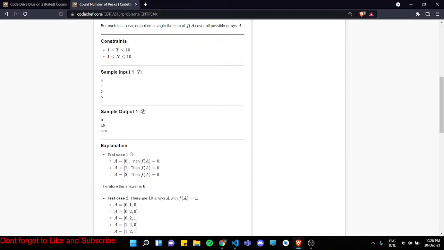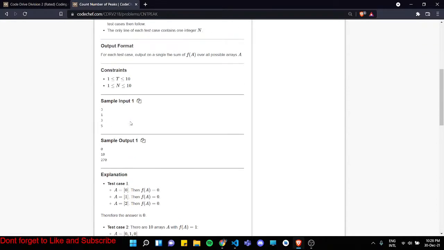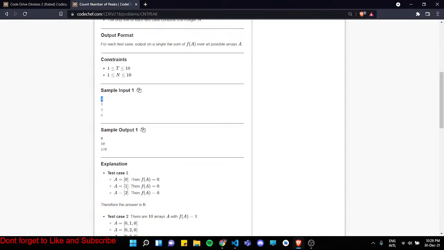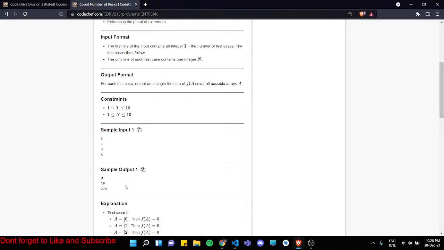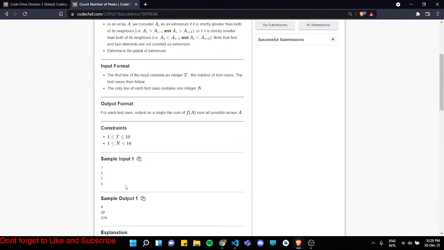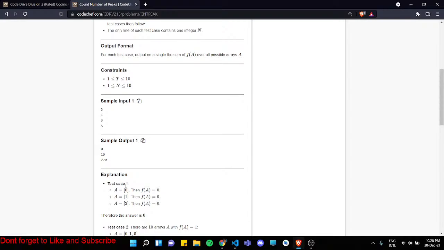Okay, so here the test cases are given. The first one is 3, then test case a is equal to 0, a is equal to 1.